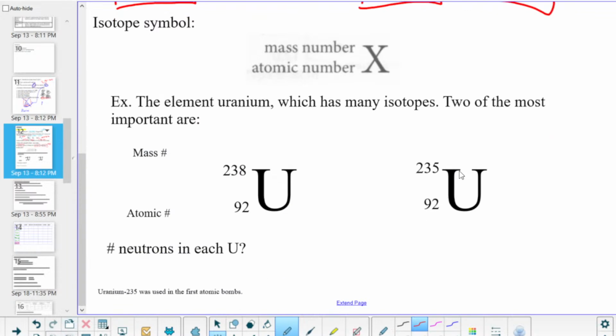Calculate the number of neutrons for these two uraniums. Does anybody know which one of those uraniums is the dangerous kind? 235. This is the one you build bombs out of. Yeah, Oppenheimer's come out, so everybody now knows it a little bit more. If you take depleted uranium, that's all the 235 has been taken out of it, it is a nice, dense, heavy metal. They've made ship keels out of it.